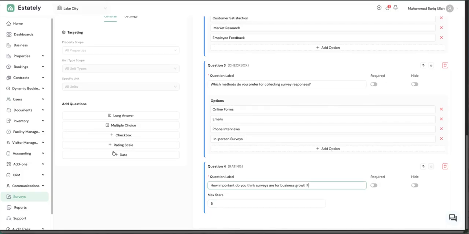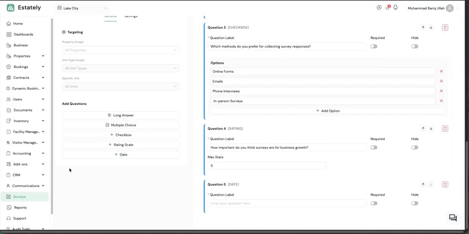Then we can add a date type question, enter the question title. This allows the user to select a date as an answer for this question.